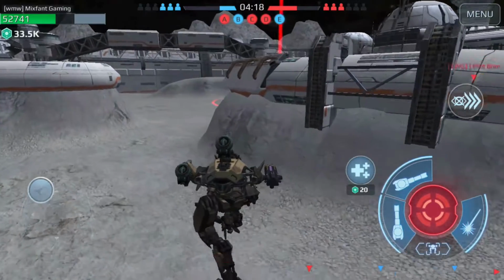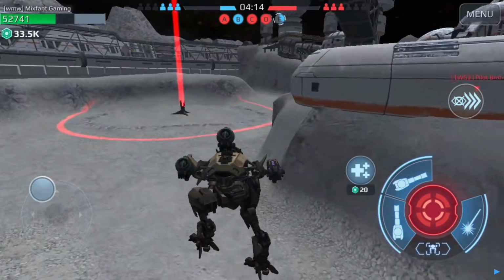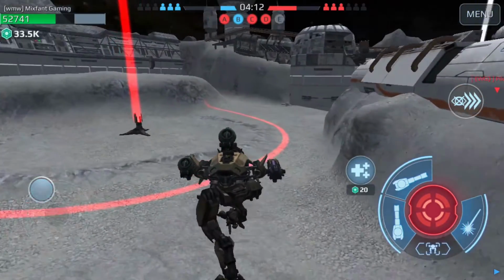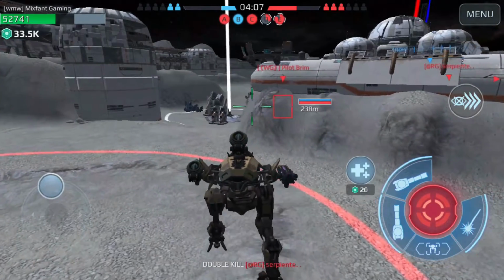So it looks like it's a Heishi. Although it could be an Ancelot, I'm not quite sure what it is. Actually, it could be a Carnage. Every once in a while, I do see a Carnage. So I'm just going to sit here and get this beacon first.